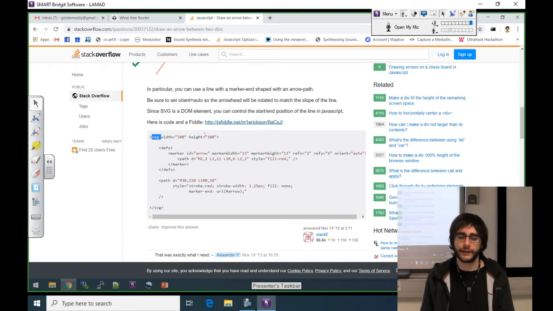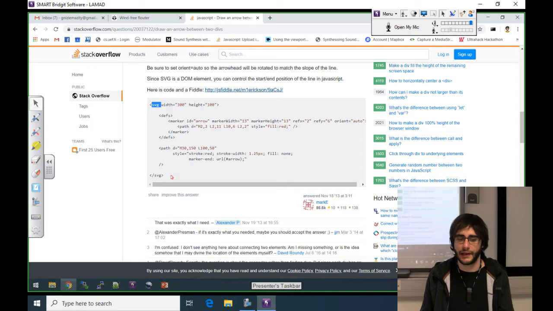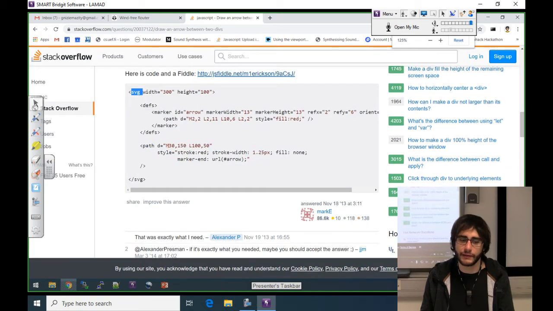And what I did, I'm not gonna implement this now, I already did before. What I did is this angle that the arrow is going to point is specified here in these coordinates.